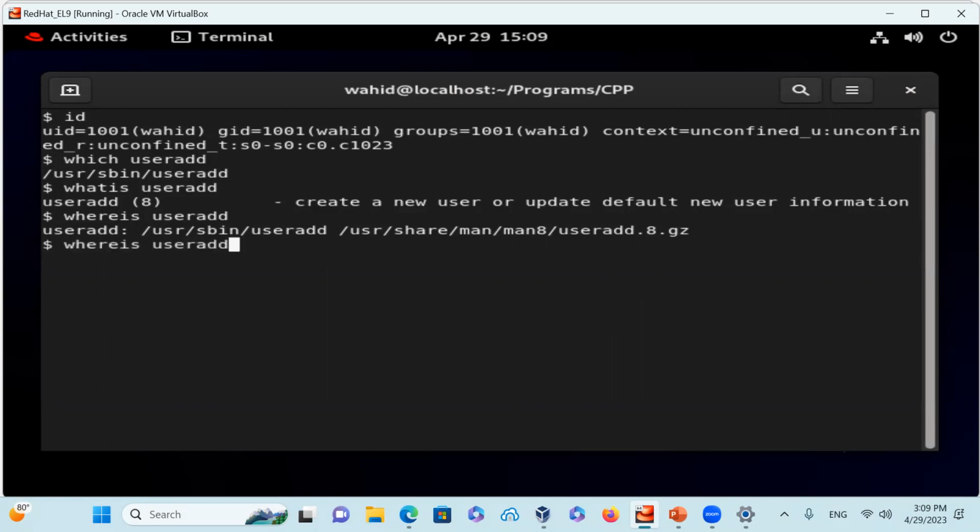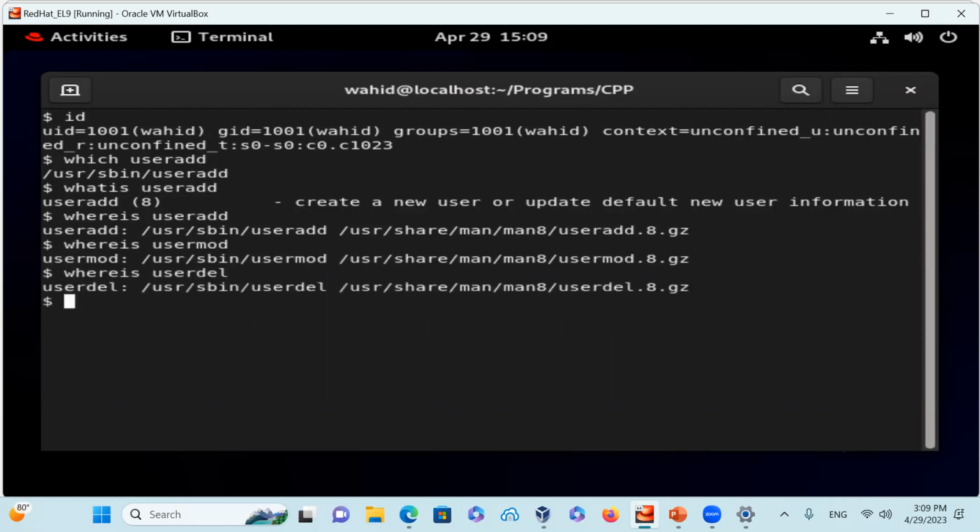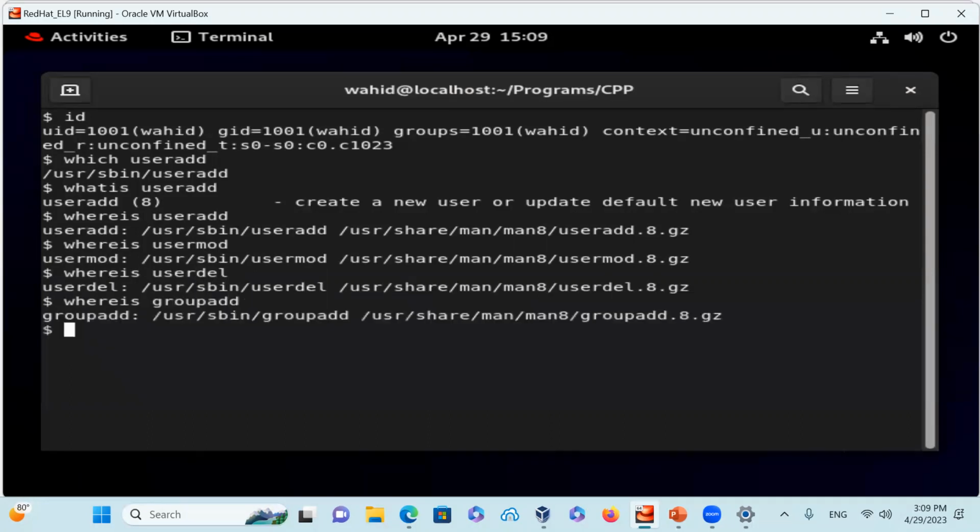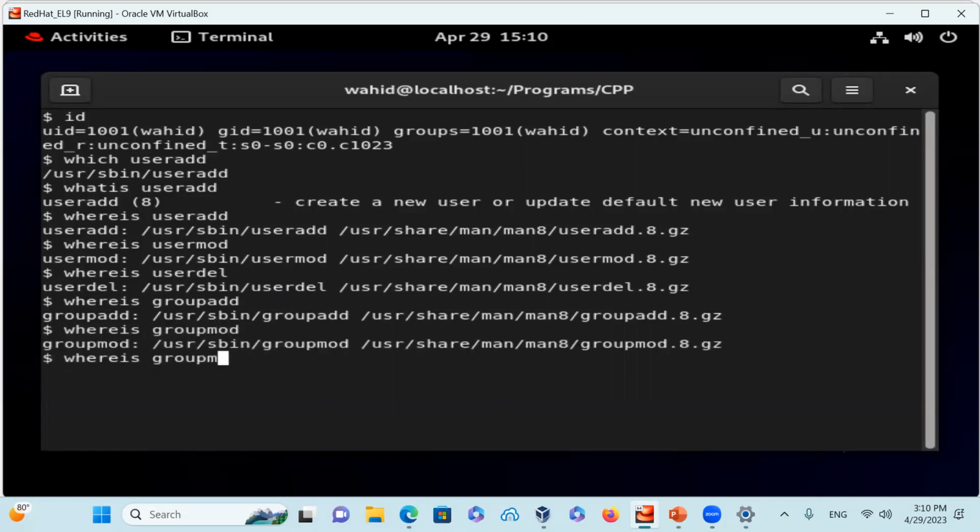Usermod is also section 8. Userdel, also section 8. Groupadd, also section 8 of the man page. Groupmod, and similarly groupdel. All of them are in section 8.